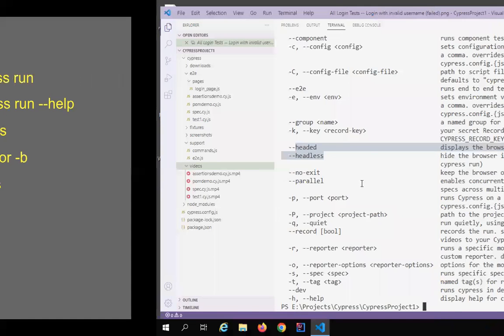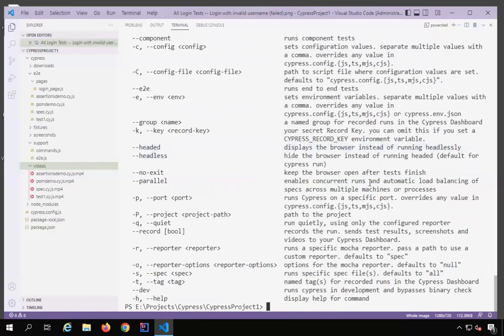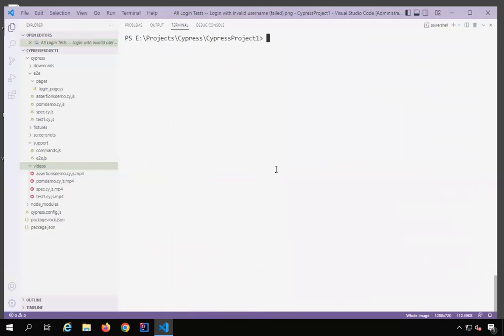So let's just say I will clear the terminal, and let's just say I want to run a specific spec file. So I will say npx cypress run, and I can say --spec, or I can just say -s, and I will give the location of the spec file.